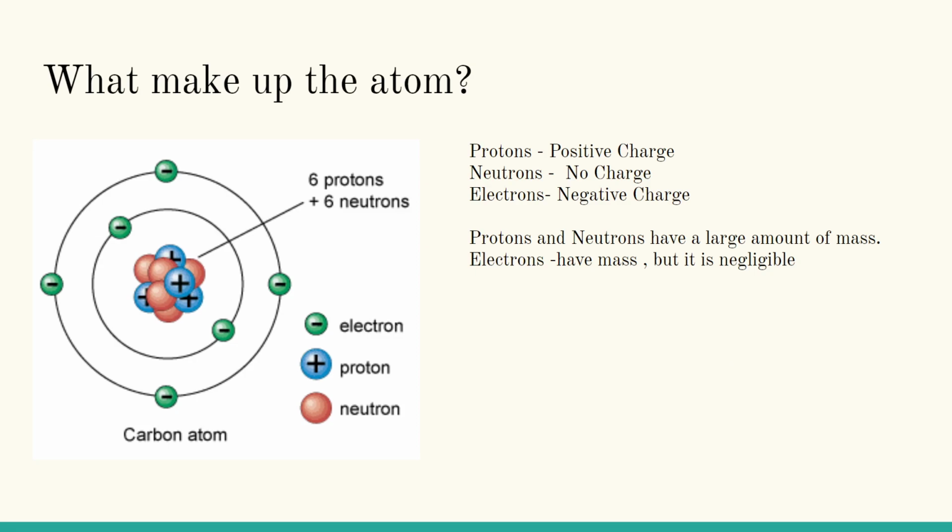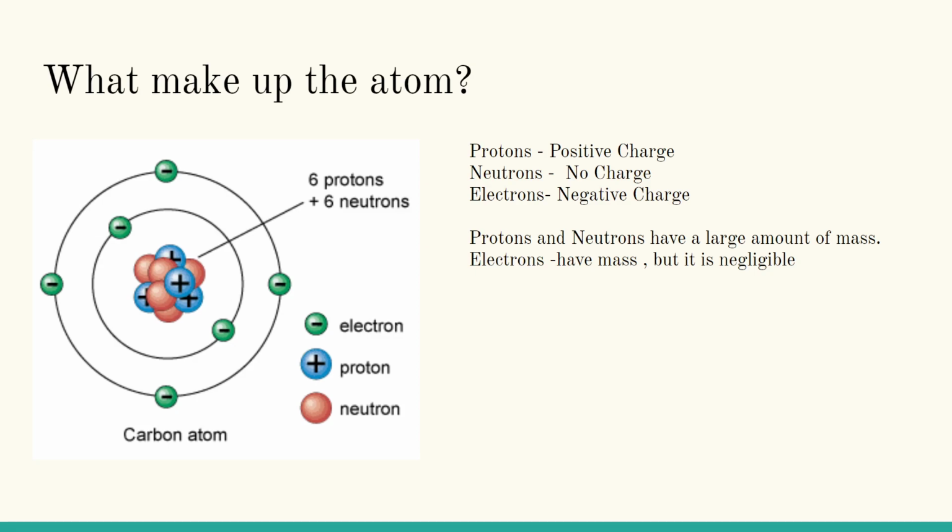In this course, we're going to be focusing on just three subatomic particles: the proton, neutron, and the electron. The protons and the neutrons are in the nucleus, or in the center of the atom, and along the outside of the atom we have the electrons. The protons have a positive charge for the atom, and the number of protons also determines what kind of an element that particular atom is.